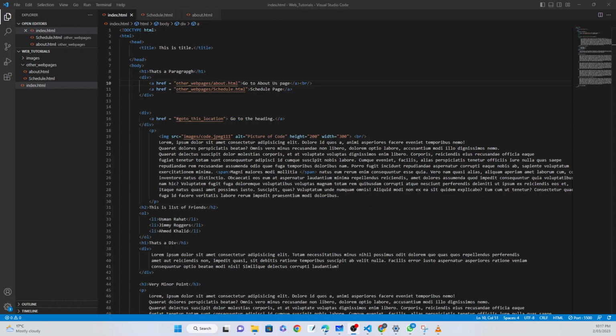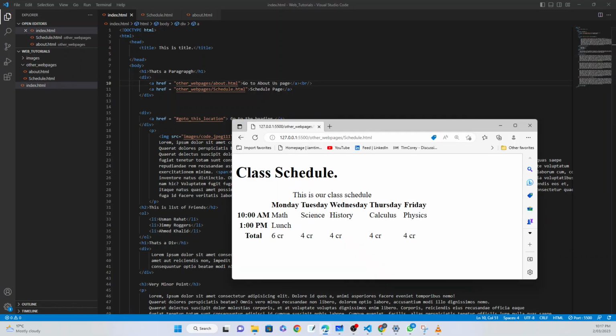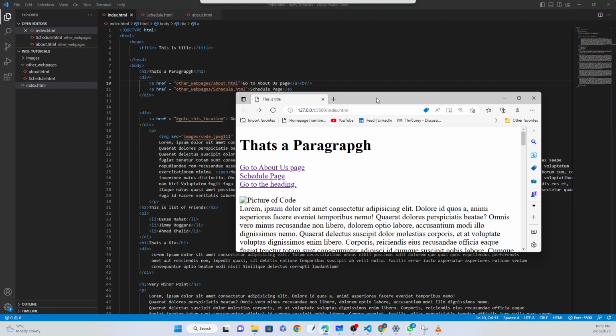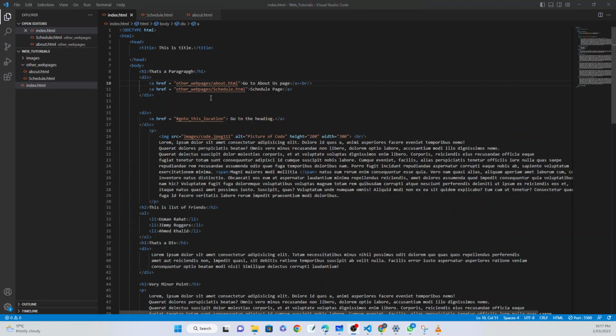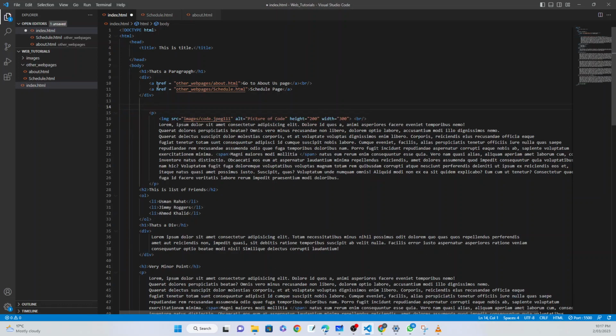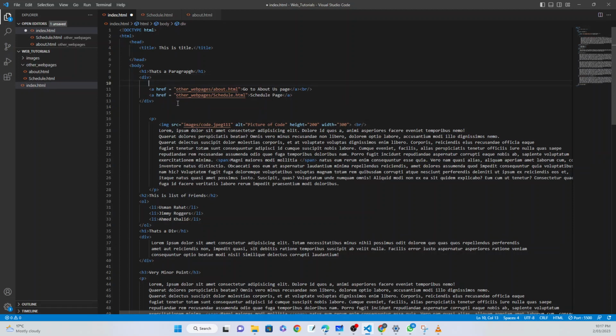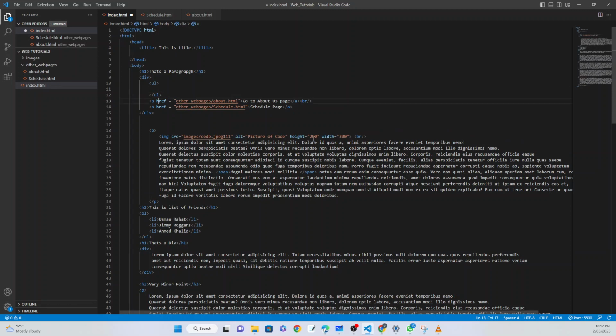In this tutorial, we're going to discuss my favorite topic, forms. Now before I go and demo the forms, I'd like to structure our web page because at this point in time it's not looking nice. So I'll structure it a bit, and to do that I'll maybe remove this, and inside the div I would like all our references to maybe put them in an unordered list so it looks nice.